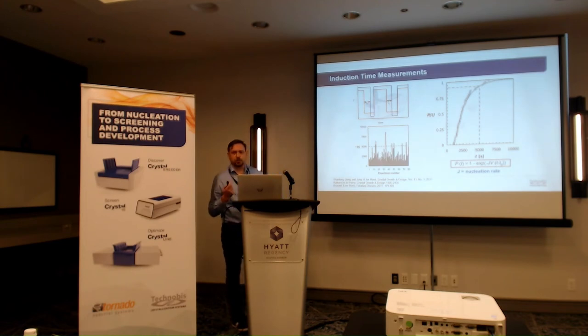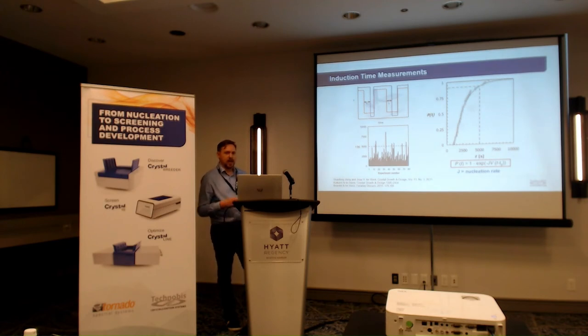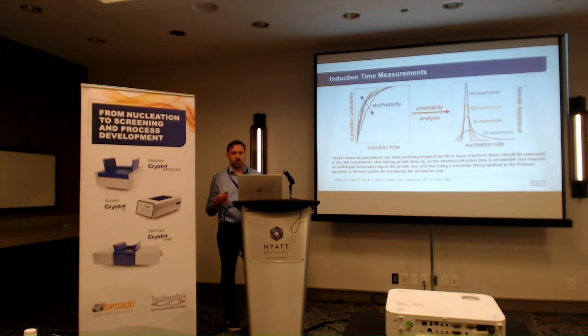There's an important question that was brought up, and this was well put by Tom Svetta out of the University of Manchester as part of Roger Davey's group. If nucleation is a stochastic process, if I only take 20 data points, have I fully captured the randomness of this process? If I take 40, have I fully captured it? How many data points do I need in order to make sure I've fully caught the broad spectrum of the randomness that's gone on, introducing uncertainty into my calculated nucleation rate?